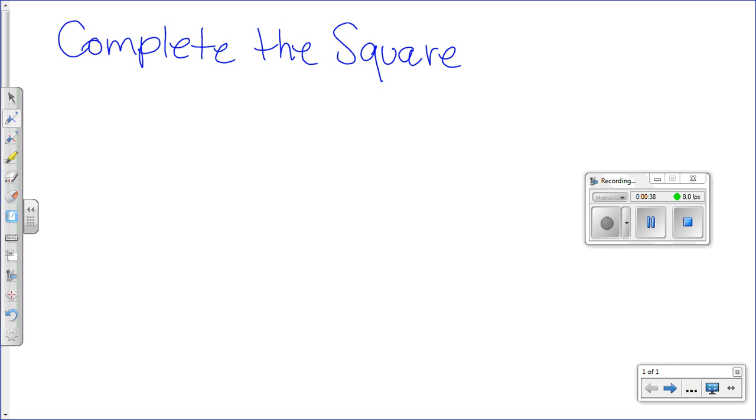Now, completing the square is another one of those methods, and you will see it on a couple of problems from the homework, online homework 6. So that is why I want to do this with you guys right now.